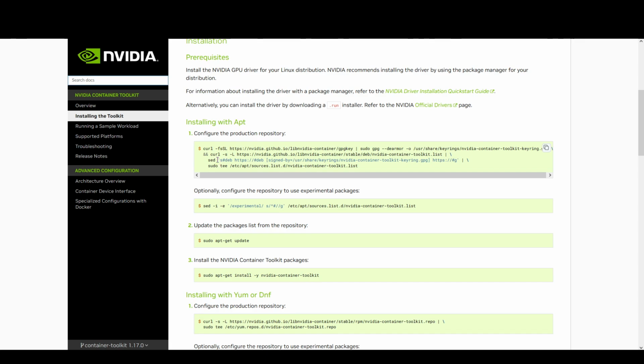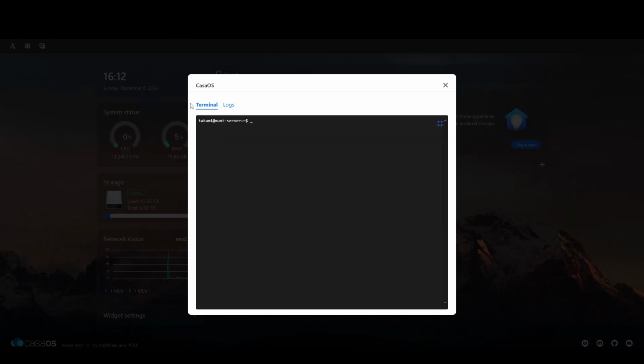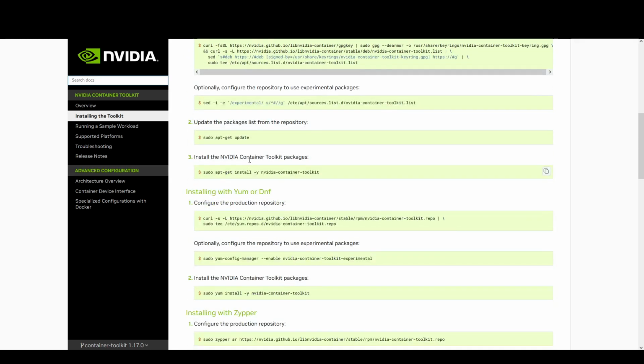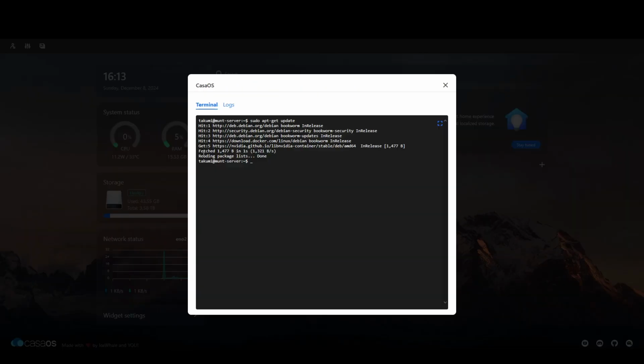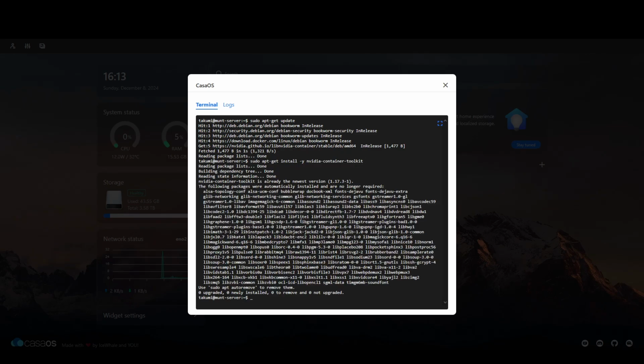Alright, so now that we've done this top one, we can skip past this one, because this one is if you want to use experimental, which we do not. Now you just want to run this sudo apt-get update. This will run through and install any updates that it needs to, and now we're going to be installing the actual installer here. So go ahead and paste this. For me, I already have this installed, so for you, it will look a little bit different. Go through and install. May take some time, completely fine.